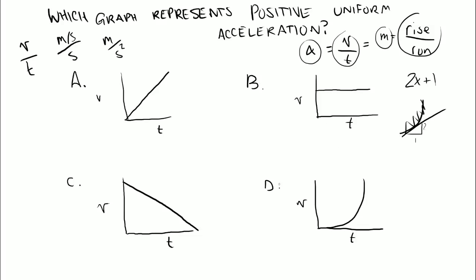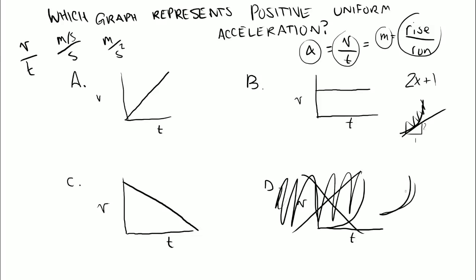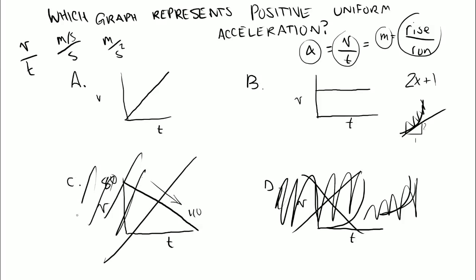So we say right off the bat, nope, not a chance. It's not going to be D, because that's not a straight line. That's a changing acceleration. Yeah, the velocity is increasing, but it's not increasing at a uniform rate. Now for C, we have the velocity starts high. Let's say it started at 80 or something, for example, and it's dropped down to like 40 at this point. That's decreasing. It's slowing down. There's no way it has a positive acceleration and it's slowing down, so it can't be C.